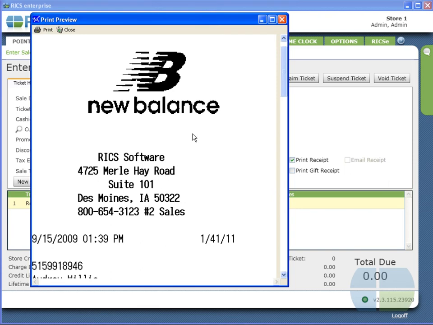Here's a copy of what the receipt looks like. If you have a logo that you want to burn in, if you have a thermal receipt printer, you can have that. It'll have your beginning receipt message with the name of your store, address, phone number. It'll have the date of the transaction and the time. Have your store number, the cashier ID number, and the ticket number.